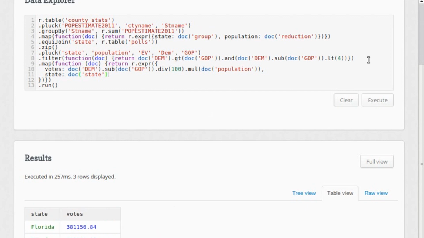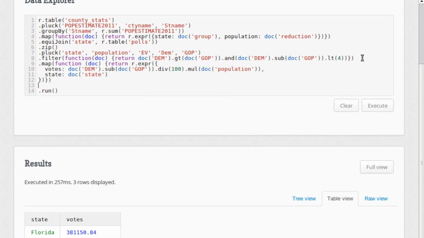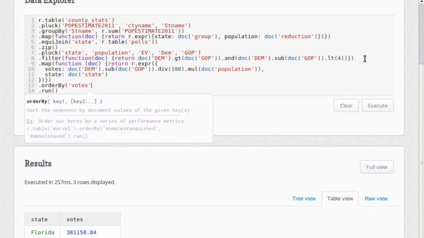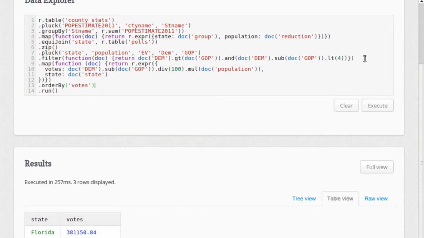we see that we would need, let's see. Actually, you know what we really need? We want to know what gives us the best bang for a buck. So we're just going to order this data by votes. OK, so now we see that Nevada actually seems to return us the best bang for the buck, mostly because it has the smallest population.